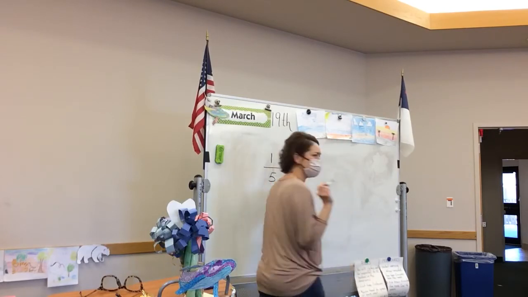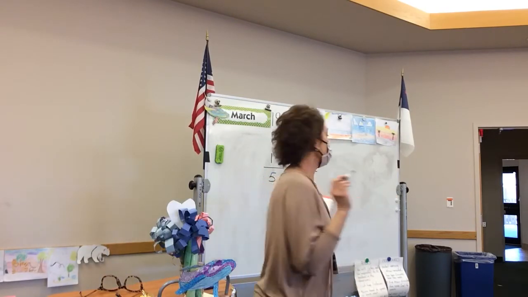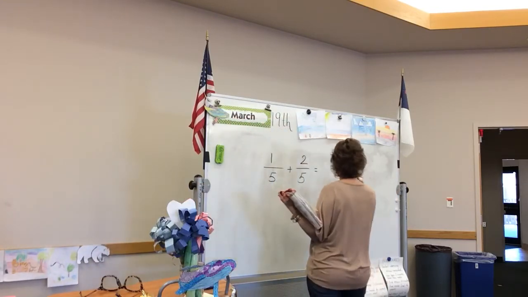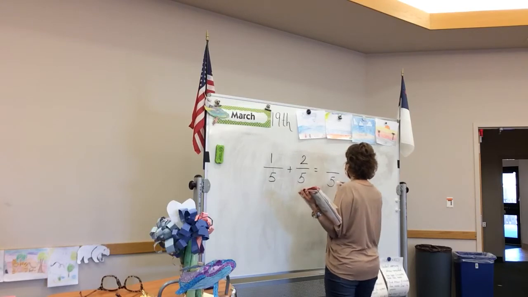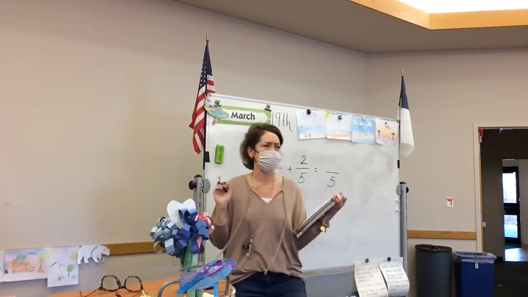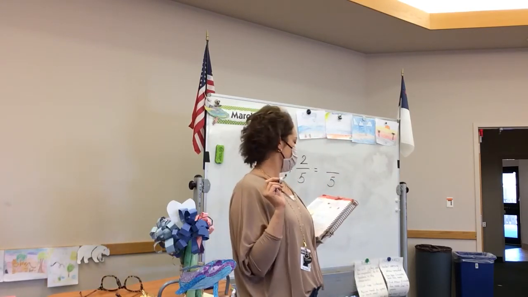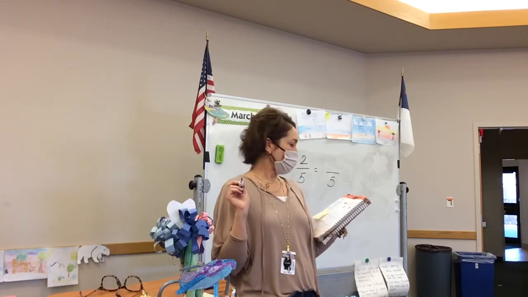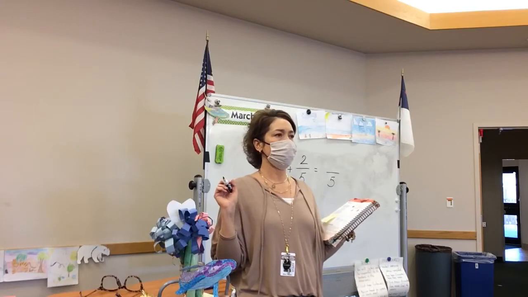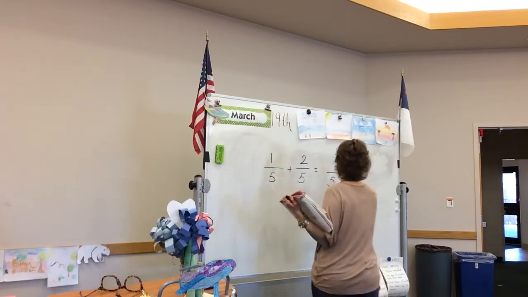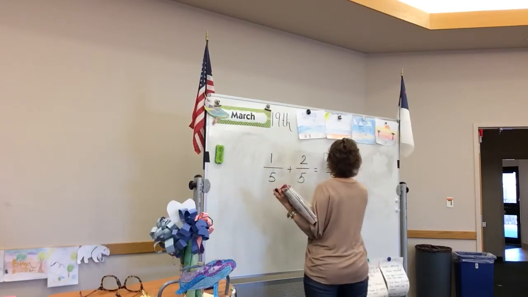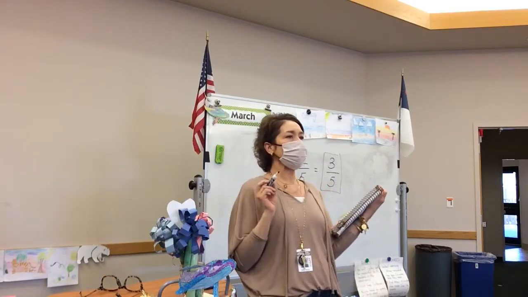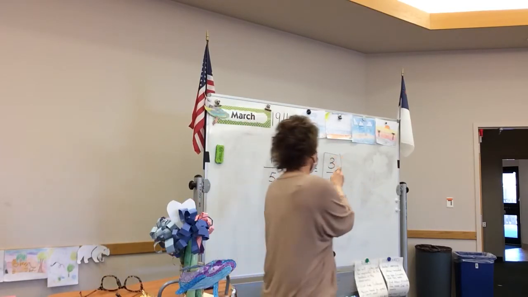Do we have a common denominator? Yes. We do. Are we going to keep it? Yes. A 5. We are. We're not going to change the 5. What are we going to add? Christian? 2 plus 1. Is what? 3. So what is our fraction? 3/5. 3/5. Very good. Does everybody understand that? Yes. Okay.